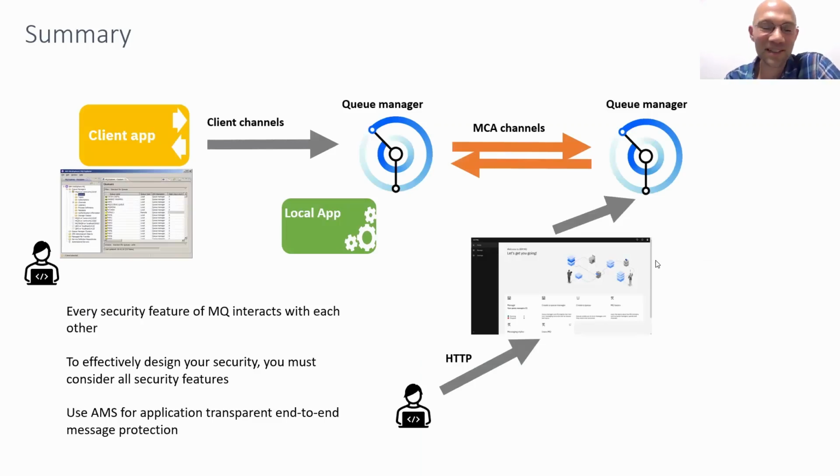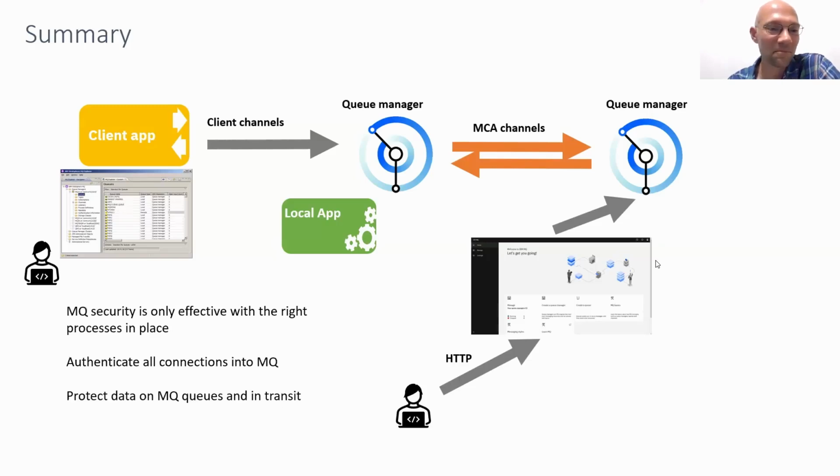So we've introduced Zero Trust, said why it's important. There are all these features available in MQ that let you secure your system. Make sure that you make use of them with the zero trust framework in mind of actually authenticating everything and locking down everything as much as you can, and have those processes in place so that you do assume that at some point there'll be a breach and that you know what to do when that happens in order to limit the impact and recover from it. Thank you.